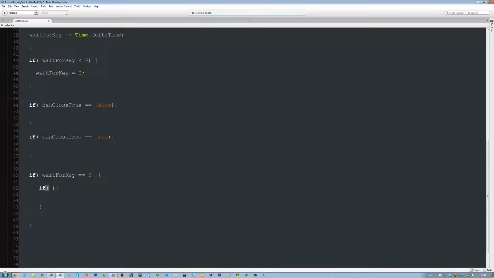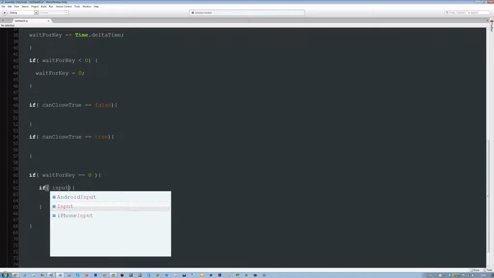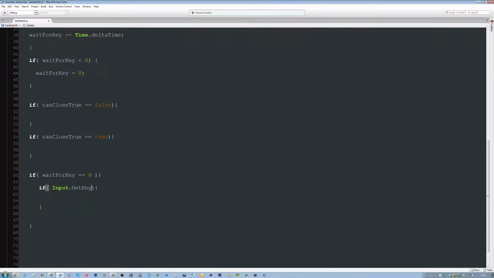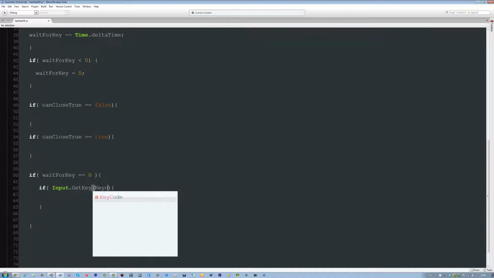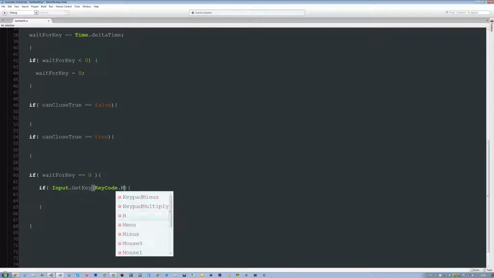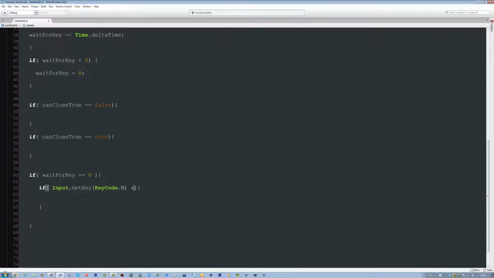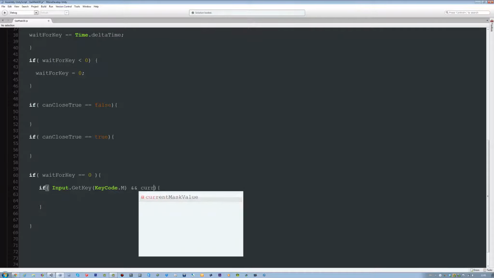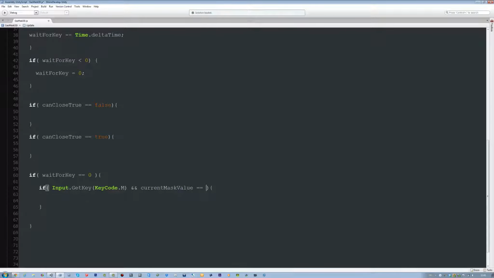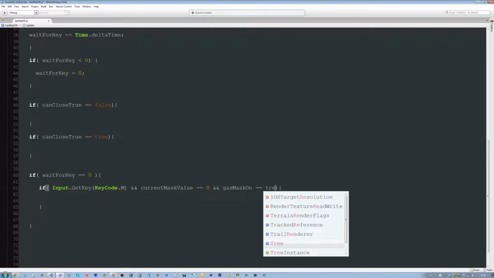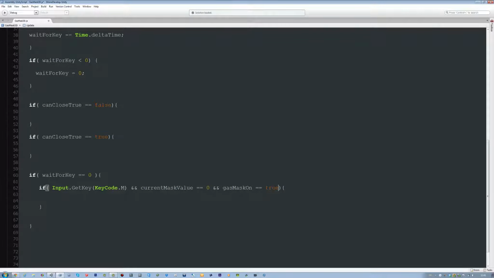You can have whatever key you like, I'm just going to use M. Input.GetKey(KeyCode.M), and I want a certain condition to be true. I'm going to say if we press M and current mask value is equal to 0 and gas mask on is equal to true. If all of these conditions are met, I want the gas mask to come down.